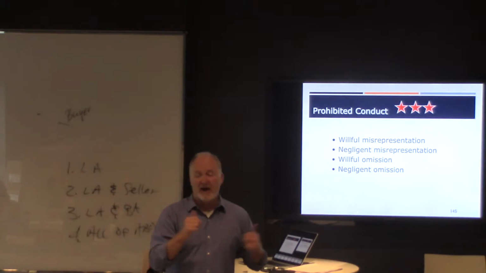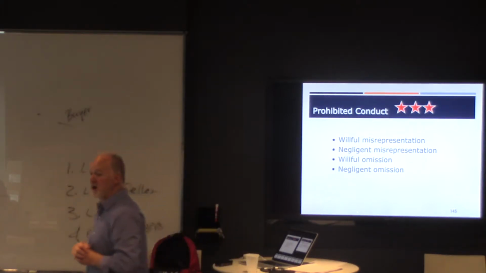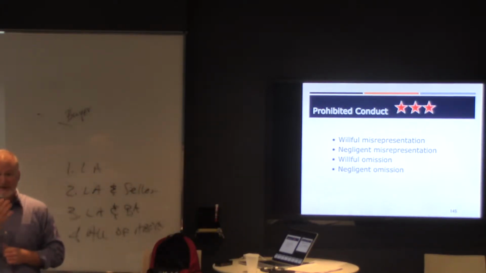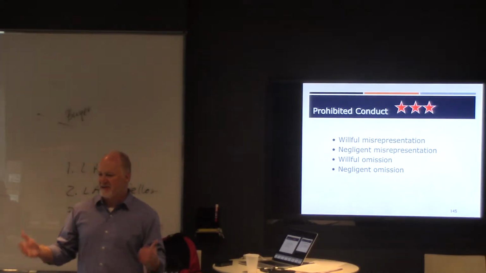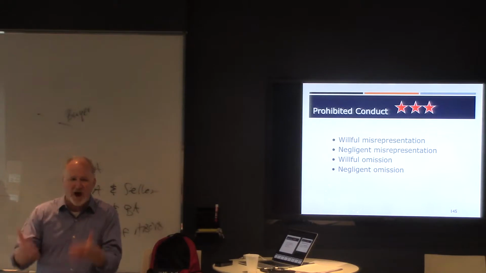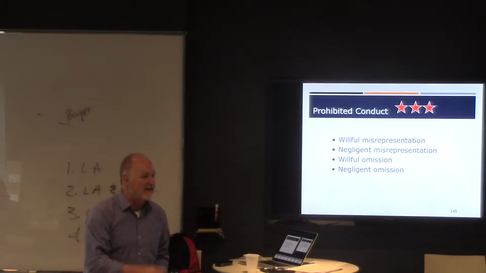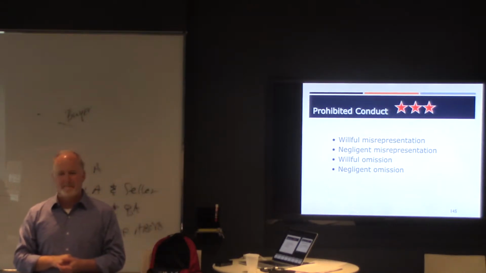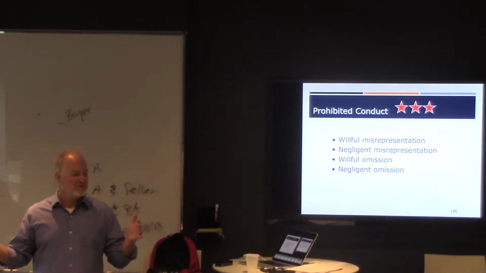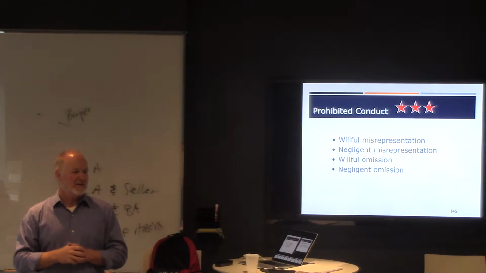Okay? And then look at the word omission. Omission obviously deriving from the word omit, left out. You didn't say anything. And you got to be asking yourself, how in the world can I get in trouble for not saying anything? If it's a material fact, do agents have the option of staying quiet? Agents don't have the option.